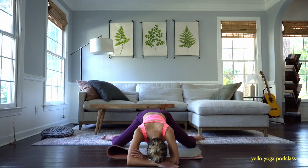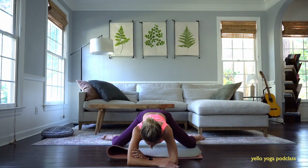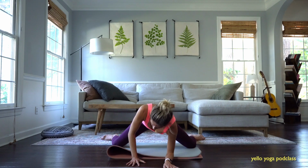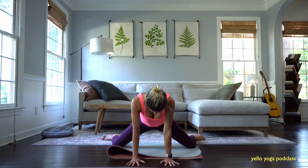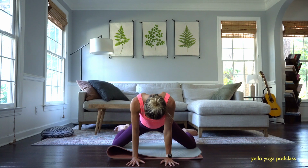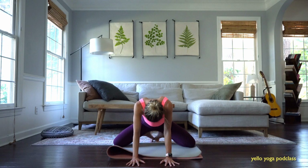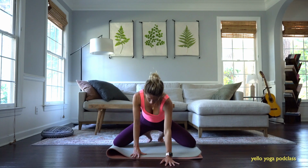Let's slowly come out of frog pose. Lift up onto your hands. Lift the feet and bring the toes together to touch. And make your way to your sit bones, facing the front of the mat now.